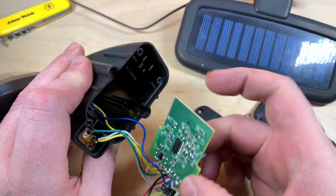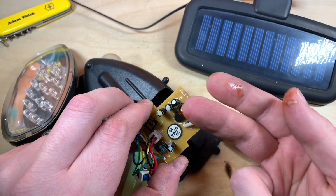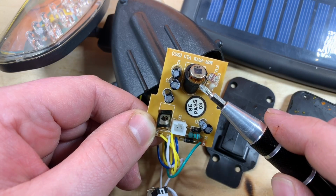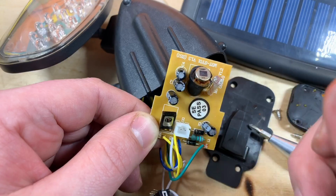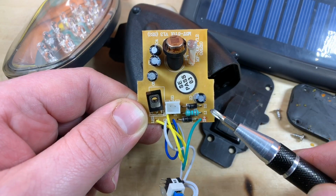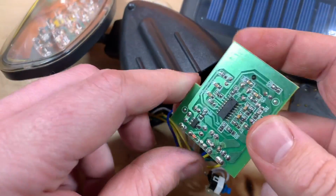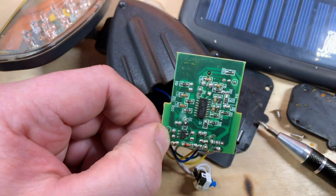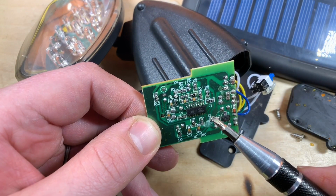Perhaps this has seen, oh yeah, there's definitely water in there, isn't there? Yeah, so the passive infrared sensor here is a little bit rusty. The LDR, the light dependent resistor, is also a little bit on the damp side. So what have we got on here? Is that a transistor, an inductor, L1, a couple of diodes there, and a few capacitors. Oh, and on the bottom we have all surface mount here, and the controller chip is probably one of the standard PIR controller chips, isn't it?